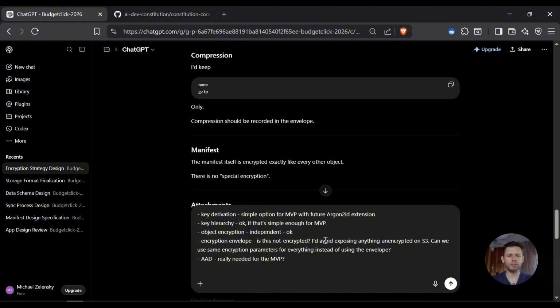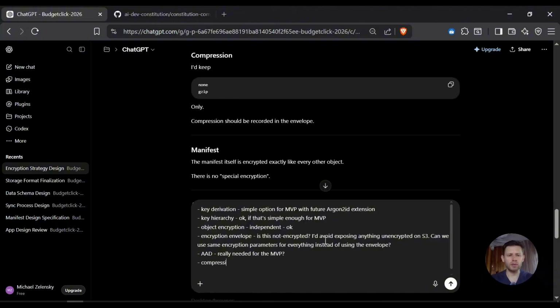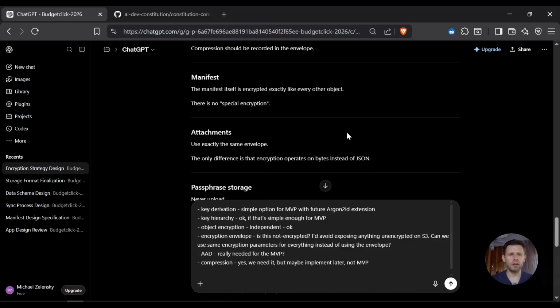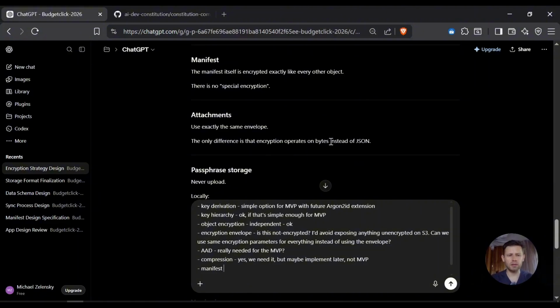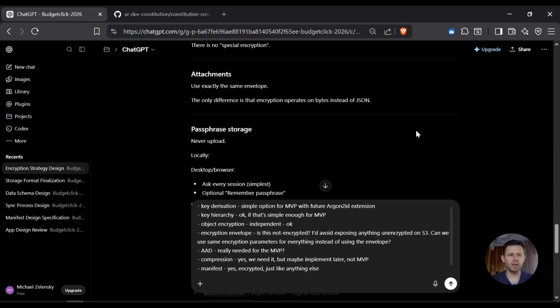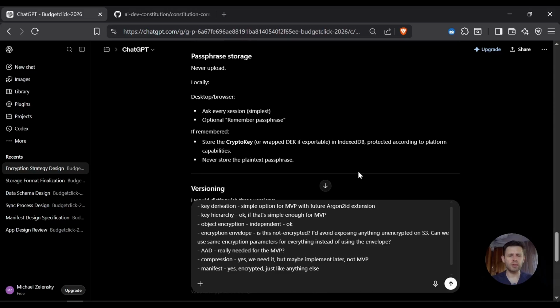Compression, yes, we need it, but maybe implement later, not MVP. Manifest itself, yes, encrypted, just like anything else. Attachments, passphrase storage.